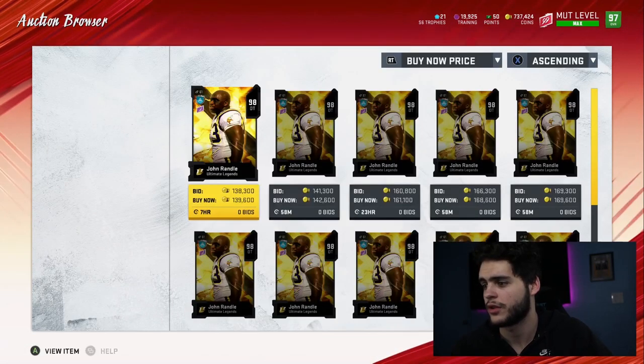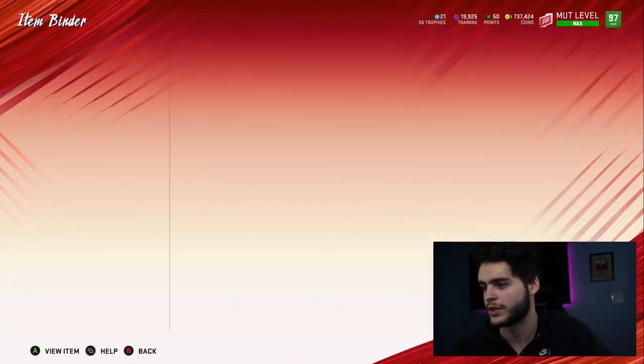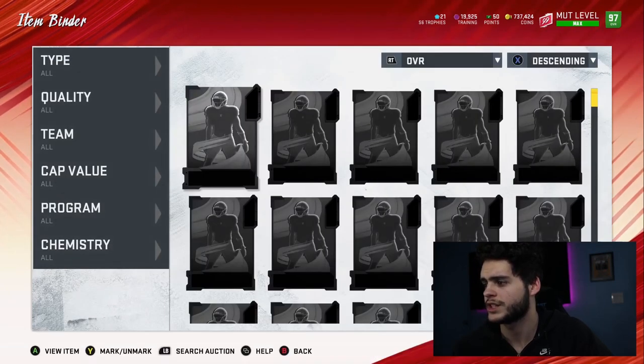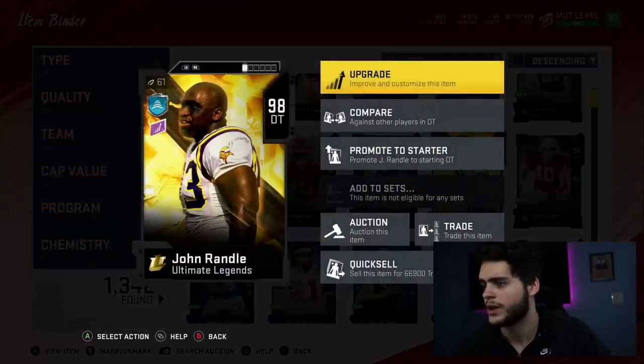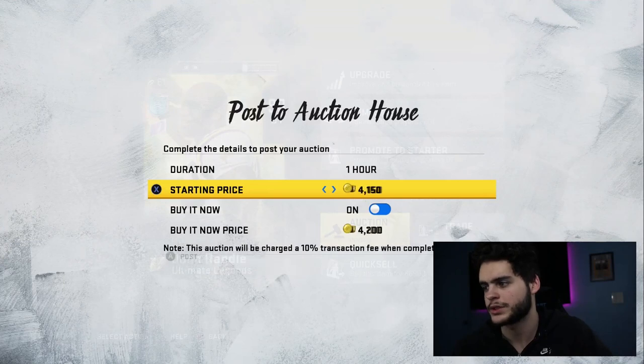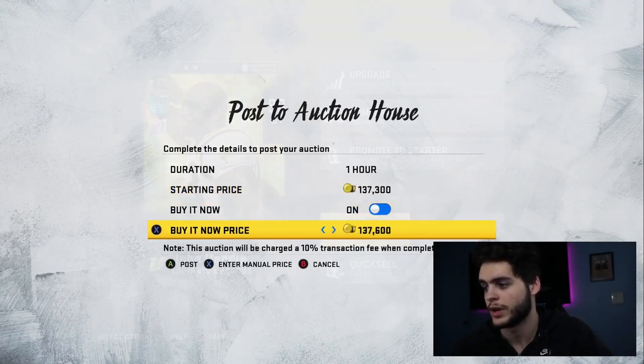John Randall, what are you going for? 139K. Yeah, I mean, I made double a pack on him, though. That's really not too bad. Maybe I will sell him real quick, just get some guaranteed profit back in case the market just permanently dies. So let's toss him up real quick. Okay, John Randall wasn't bad. I did pull some good stuff, not going to lie. I pulled decent stuff considering what it could have been, even worse than that.